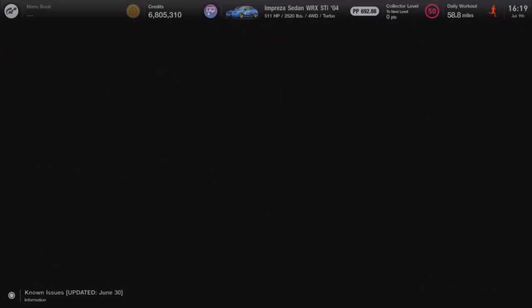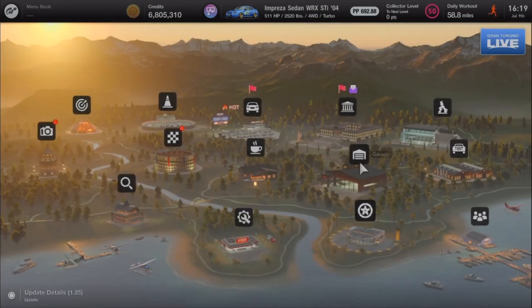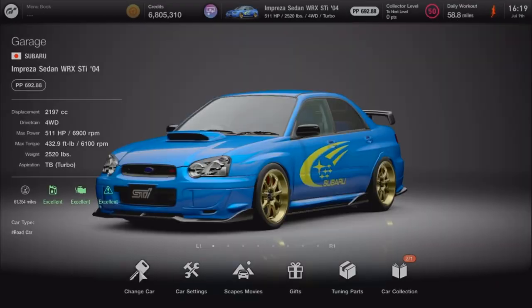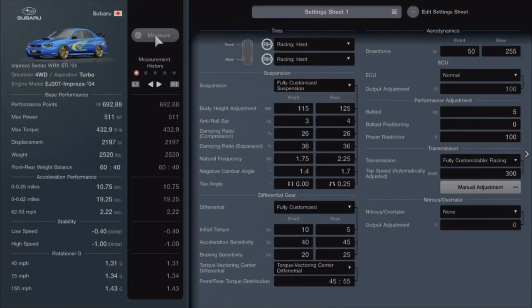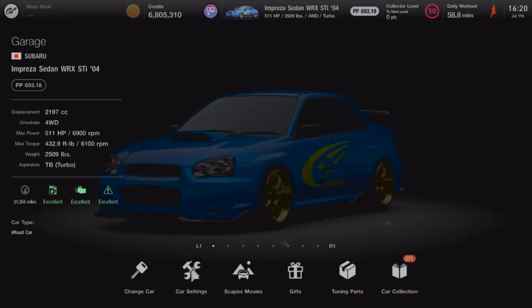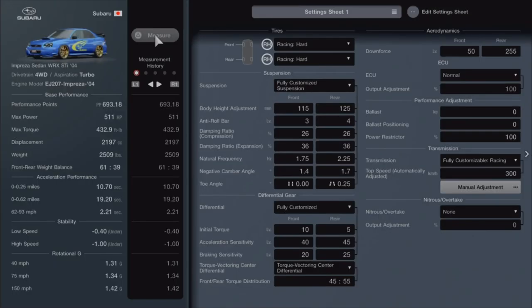Alright, let's go look at the tune. I think we're going to do some live tuning here and up the power a little. Maybe. I doubt it, though. Bring the weight down anyway. But it might bring the PP up. No, we're still good. Let's see if we can do that. Yes, we can. All right, good deal.